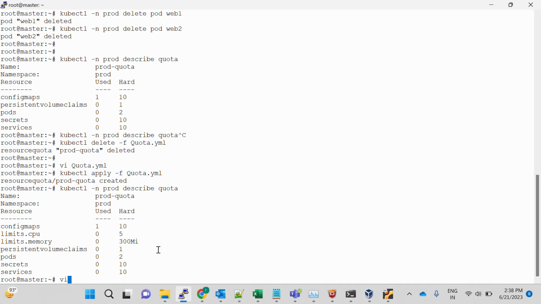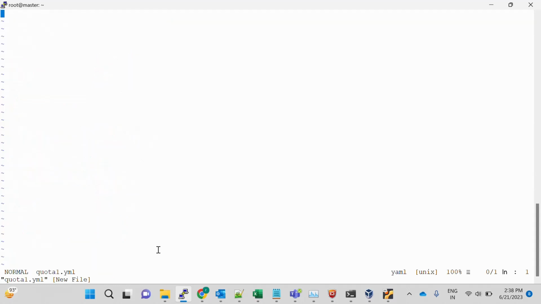I am creating a YAML file, one.yaml format. See, version v1, kind is equal to Pod. So this time we are getting pod and then metadata.